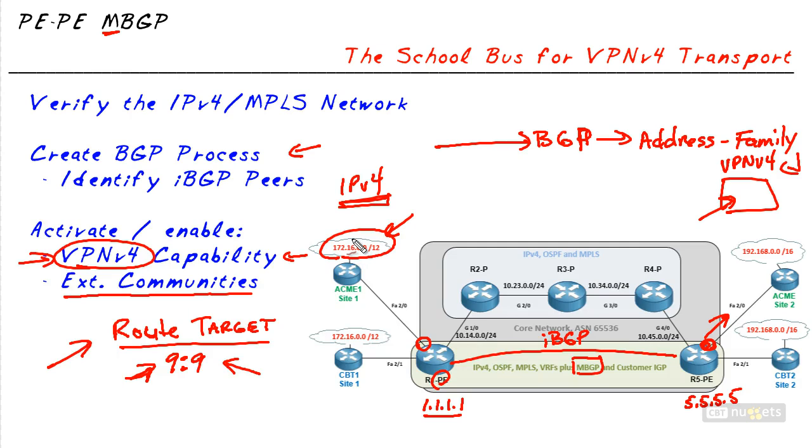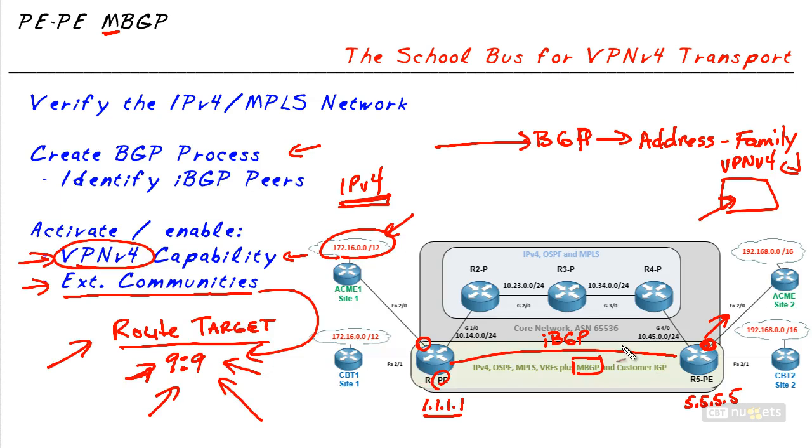And the answer is it depends on how we configured R5 and the VRF for Acme Site 2 regarding importing VPN routes based on route targets. So as I mentioned, we'll take a closer look at implementing that. But for right now, as part of BGP, we also need to tell inside of the address family for VPNv4 that we need the peers to support and be able to forward back and forth these extended communities, because the route targets are sent as extended communities.